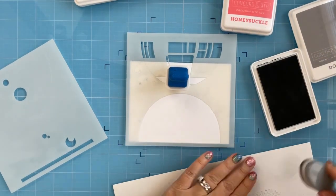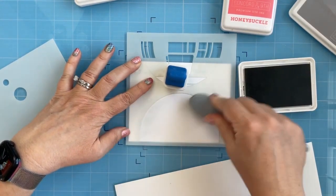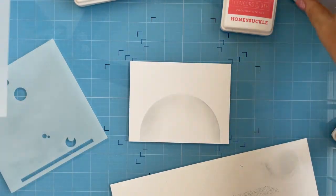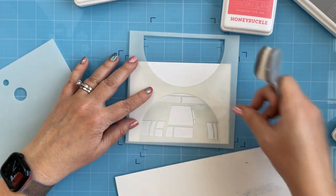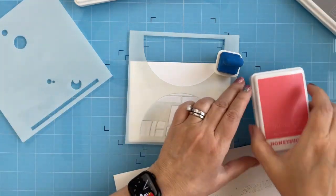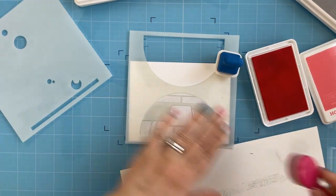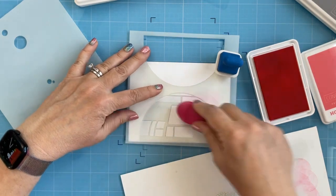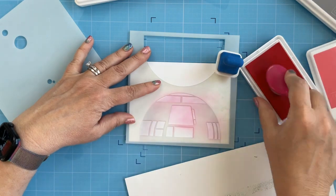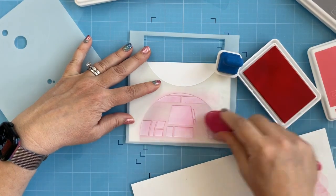I'm bringing in some different shades of ink than I normally do. This is Dove from Concord and Ninth, and I think it's a beautiful, beautiful gray. So I'm just doing a light amount of gray just so you can tell a little bit of difference from the white. Now I'm bringing in the second part of this stencil. So you just turn the stencil, change it over, and now I'm going to bring in some pink shades. This one is Honeysuckle right here, and I love this over the gray. I think it's a really pretty color, and it's great for the background of this bot.